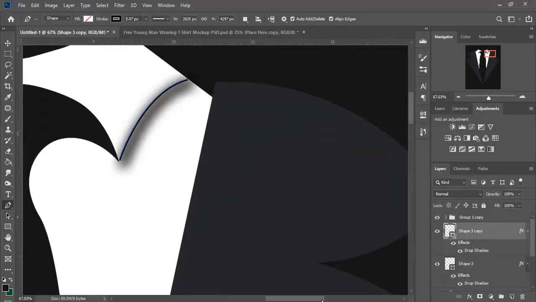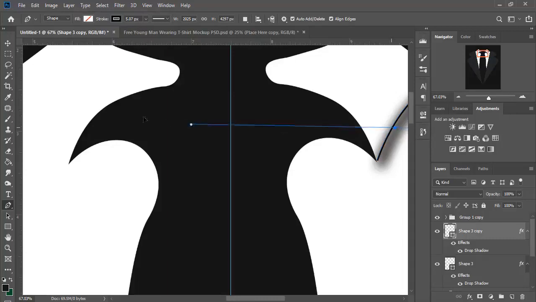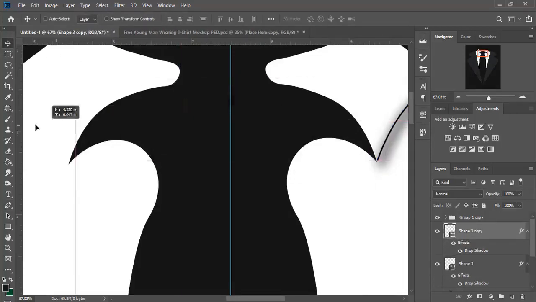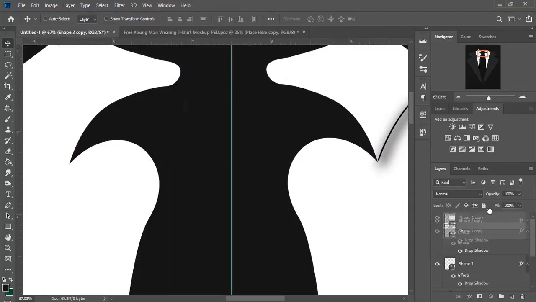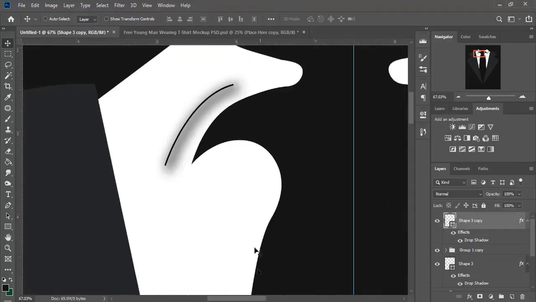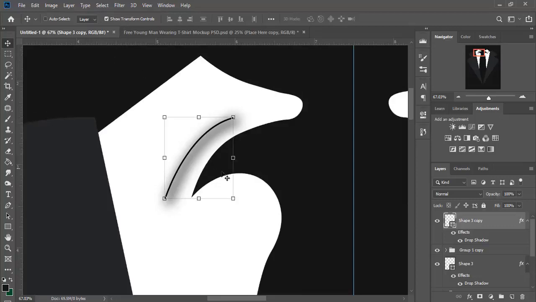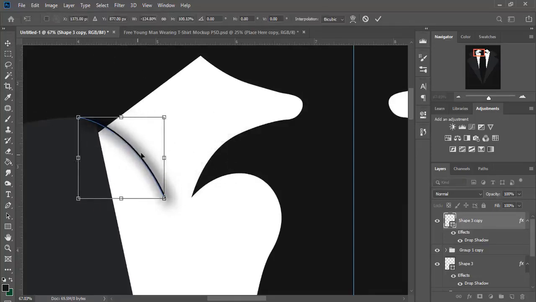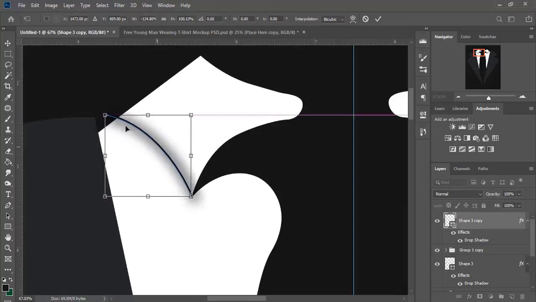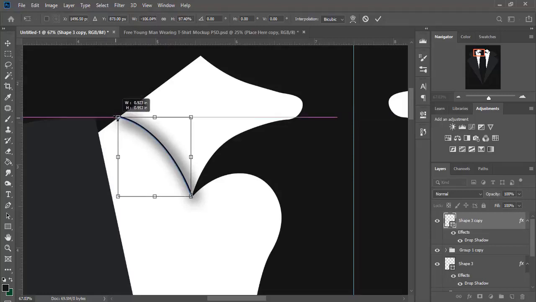Now I copy this shape and I will reverse it to put it on this side. Like this. I put it here. I hold the shift button and I reverse it like this. And I put it right here.